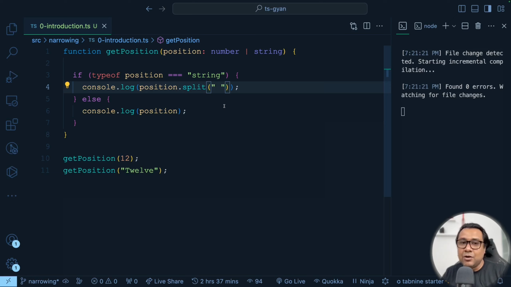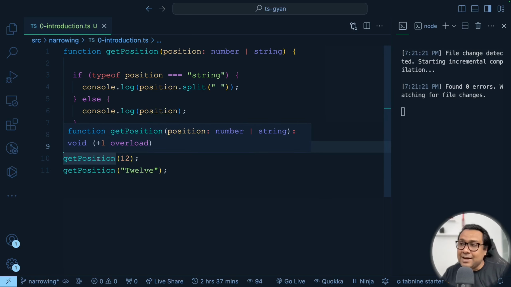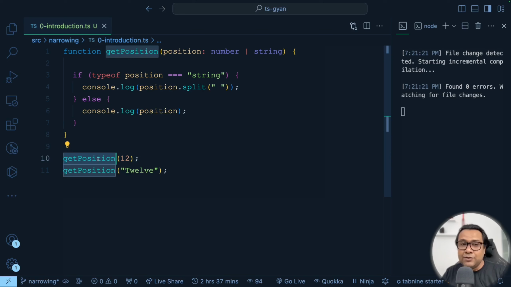value as console.log. And we were also seeing the advantage of doing this is that we can call this getPosition with a number value, and also we can call the getPosition with a string value. So it means that we have made the getPosition function in such a way that it can accept a parameter of type number or string, and inside the function we are making sure that this particular function is never ever breaking because of the kind of parameter that we are passing.